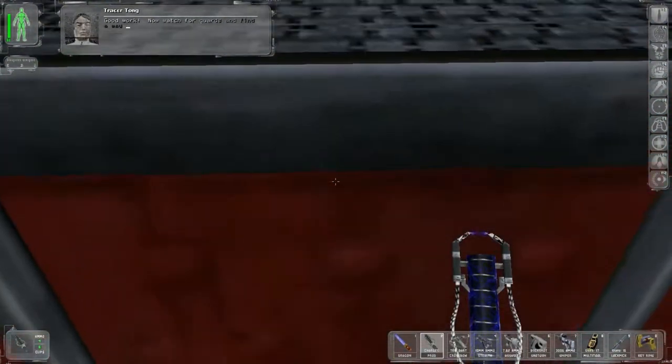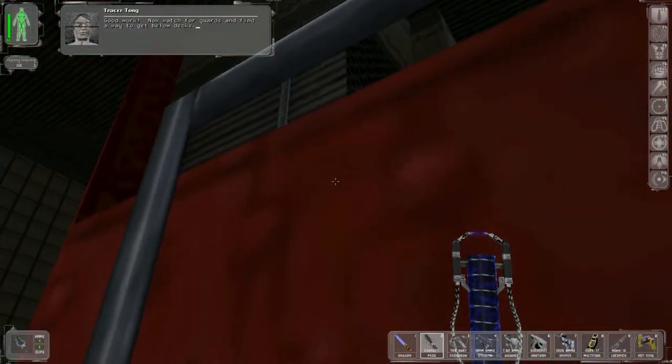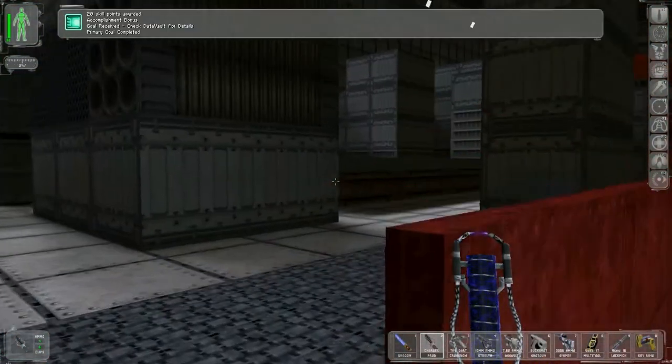Good work. Now watch for guards and find a way to get below decks. Sounds like a plan.